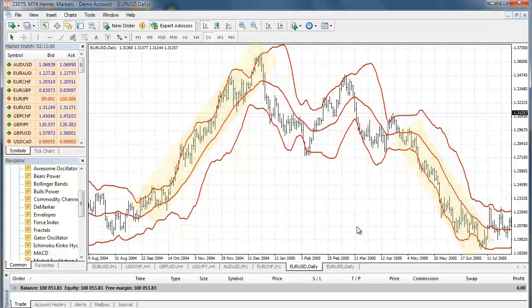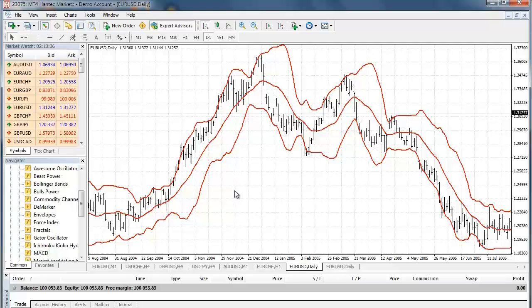This clearly demonstrates a point that Bollinger states clearly in his book Bollinger on Bollinger Bands, and this is that a tag of the upper band is not a signal to sell, and a tag of the lower band is not a signal to buy. It should be clear that if you bought the market every time prices hit the lower band, your performance would have been very poor during this bearish phase of activity. Similarly, if you sold the market every time prices hit the upper band, that wouldn't work out too well either. Unfortunately, this is a common mistake made by novice traders.